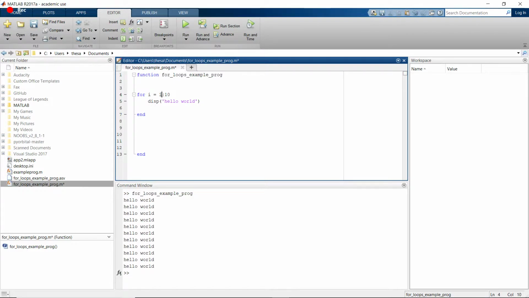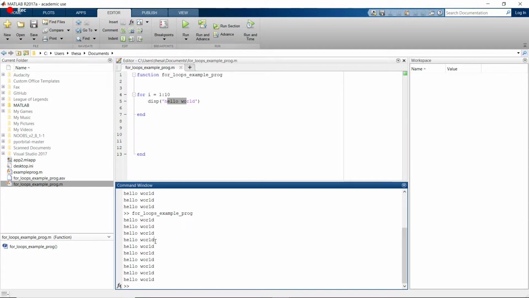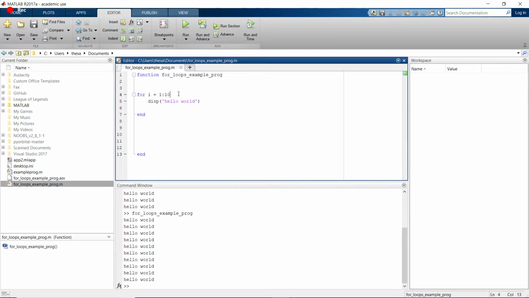Well, that means we're going to start at 1, move up integer-wise all the way up to 10. So instead of displaying hello world 11 times, it's only going to display it 10 times. Let's verify that. I run the program again and get 1, 2, 3, 4, 5, 6, 7, 8, 9, 10 times.